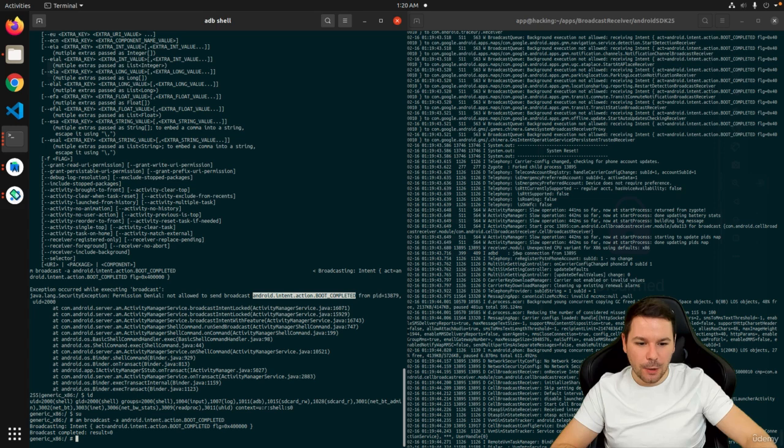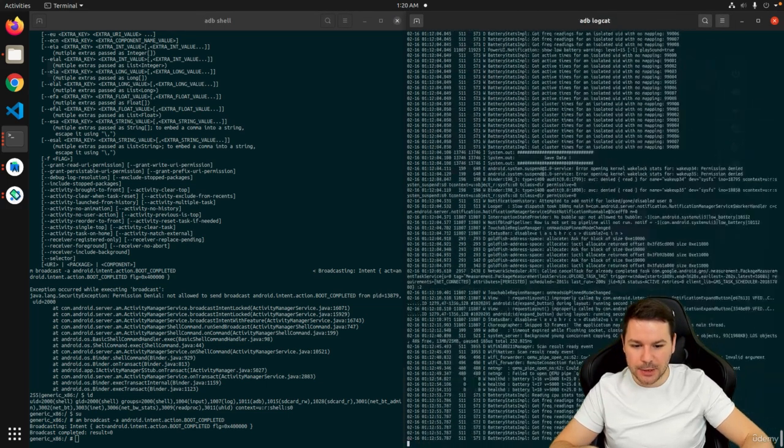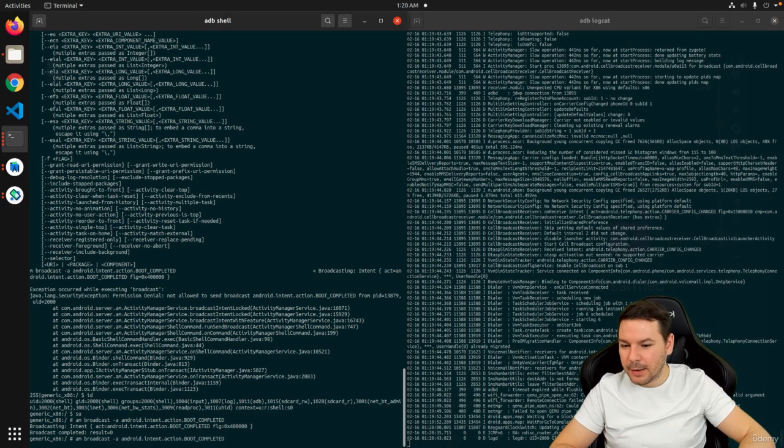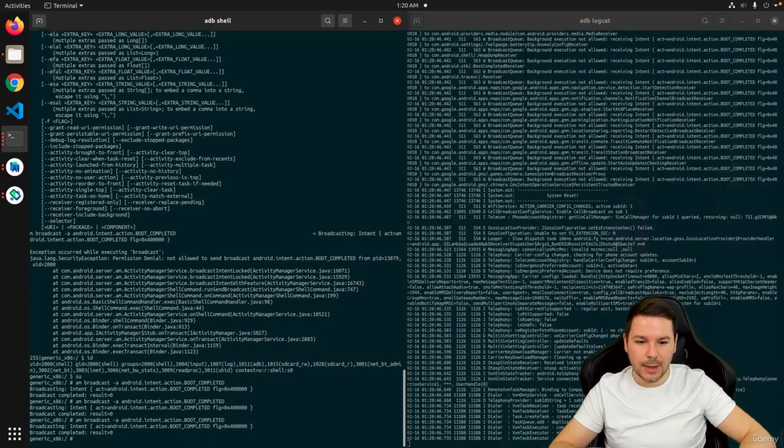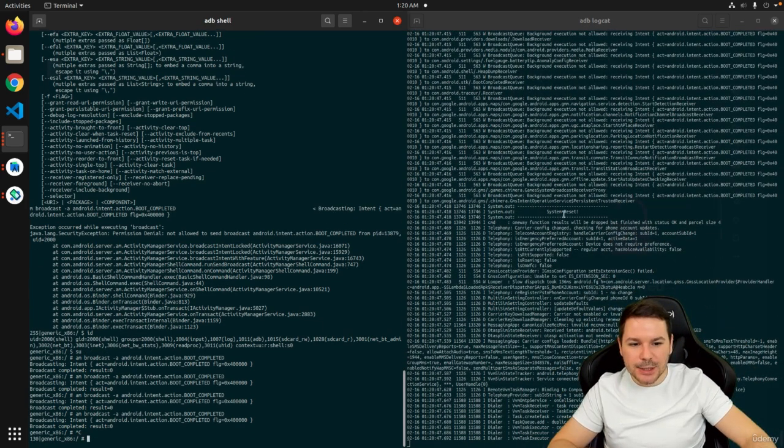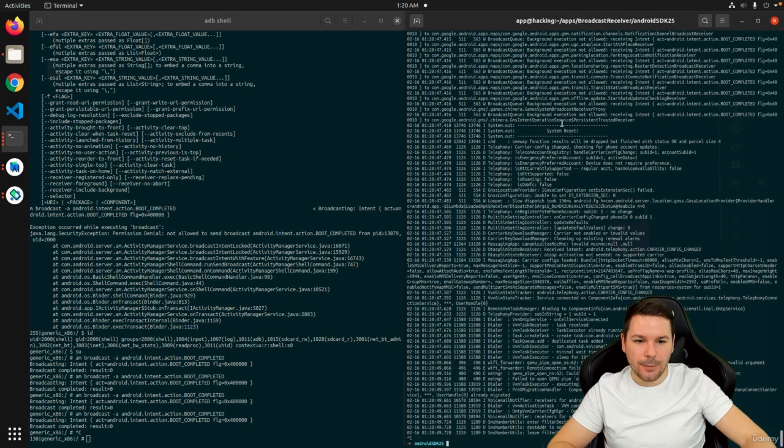There's a lot of things going on and it might not be wise to do this on real smartphones. I guess you do not break something, but yes. I mean, in an emulator, we are probably safe. Okay, let's see how often we can do this until something crashes. No, maybe not, but we could simply repeat this step over and over again. And we can see our application is reacting to this one, like shown over here. So this is how we can actively send a broadcast.